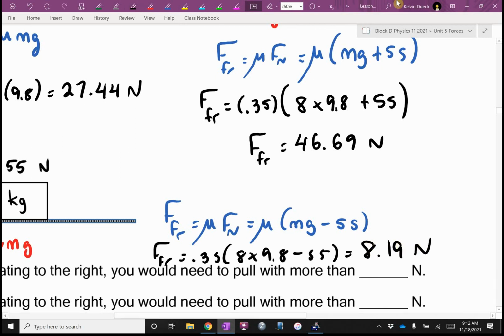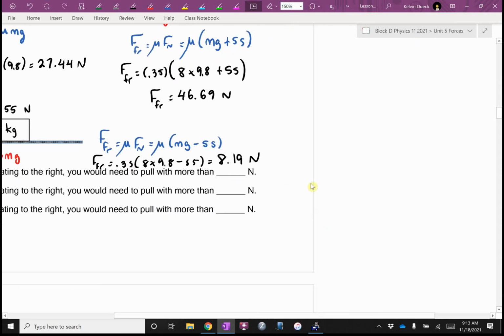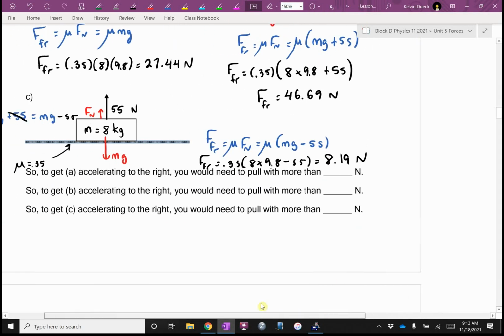I guarantee in your future, I'll give you a question where the normal force is not mg. There will be an extra arrow pointing up, and you'll need to spot it. You'll need to realize, okay, in this question, normal force is not mg. I'll have to think everything down has to equal everything up. Same difference. And again, we used Newton's first law for that. We knew it wasn't accelerating vertically.